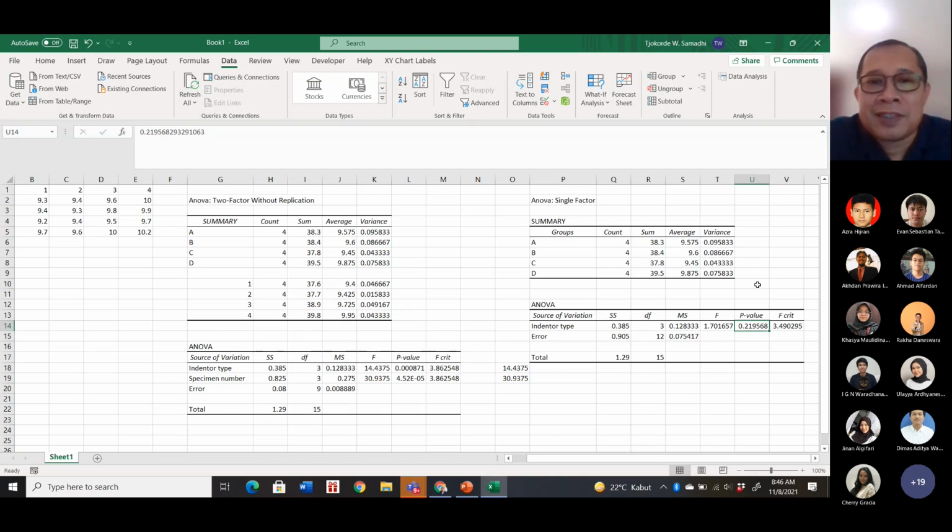So go back to your class notes and to your video segments. So the null hypothesis for ANOVA is that the experimental factors do not influence the results. Okay, so if that null hypothesis is rejected, then the conclusion is it is significant, right? So compare this p-value with the ones here.